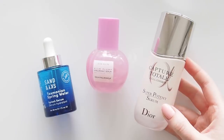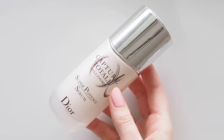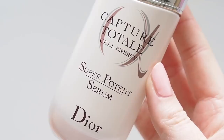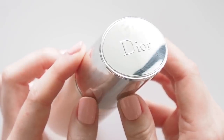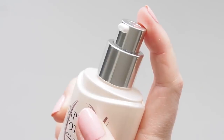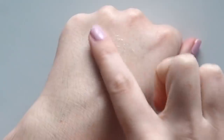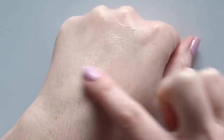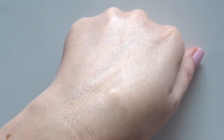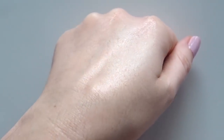The final serum I fell in love with last year was Dior's Capture Total Super Potent Serum. Definitely in the luxury skincare category here, but it's a little bit harder to put into just one box because it's hydrating but also smoothing and firming and gives you a glow. I almost can't really pinpoint exactly what it does — I just know my skin looks so even and smooth and healthy and glowy when I use this, so I'm hooked and onto my second bottle. The only downside is the very strong perfume-like floral fragrance, but I'm used to it now — just worth pointing out.